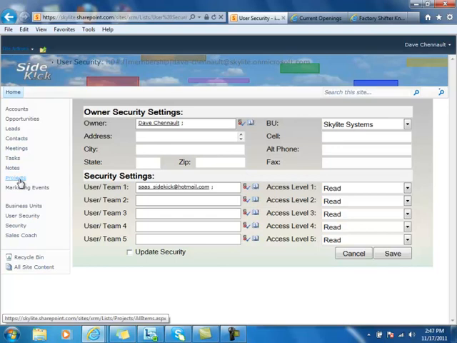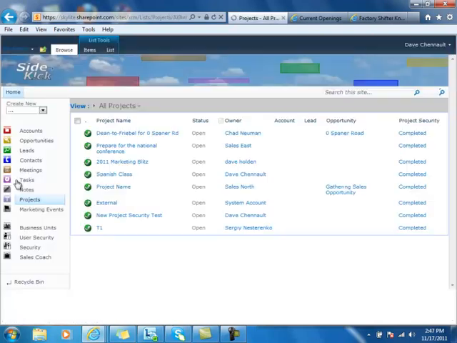So no limit on the number of dimensions that you can set up. Right now we have two. We use the business unit, which we call security. And then we also use the user security, which is the person and how you associate them. That's structured security. That's most places in the system. But for projects, we also let you go in and do ad hoc security, adding people in and out. And you can mix and match these as your needs change in the system. It's just really up to your imagination.